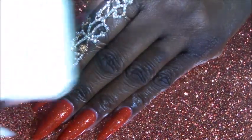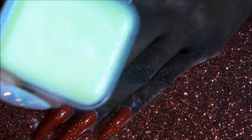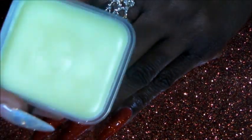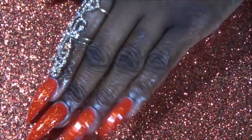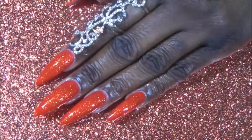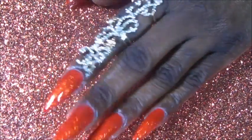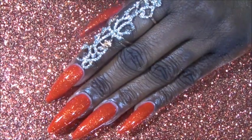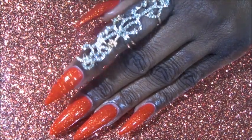I also went on my cuticles with my homemade cuticle balm. If you would like to see how this is made, just let me know. And I've already moisturized my cuticles to keep them in great shape, because due to the fact that it's the fall, winter season, your hands and body and everything tends to get kind of dried out. So that's when I go into extra care mode to take care of my skin.